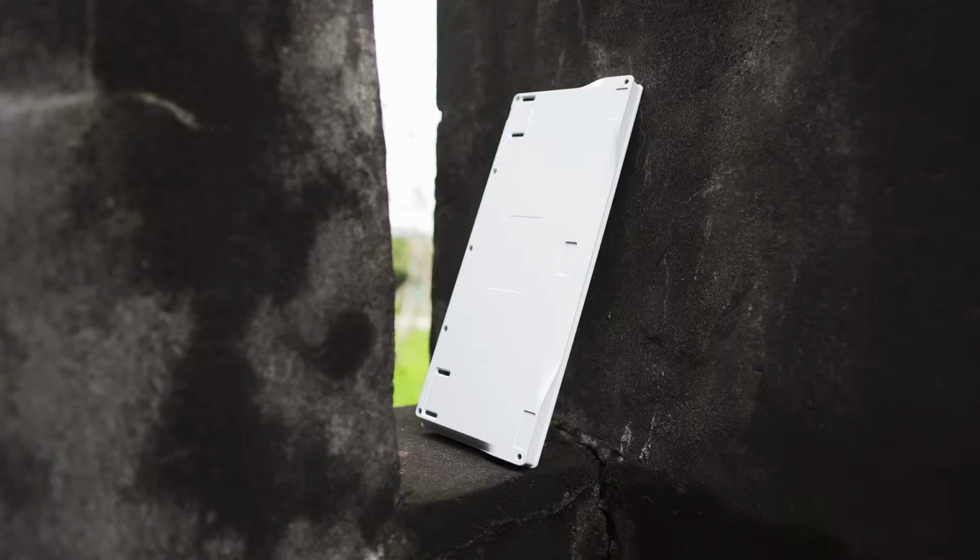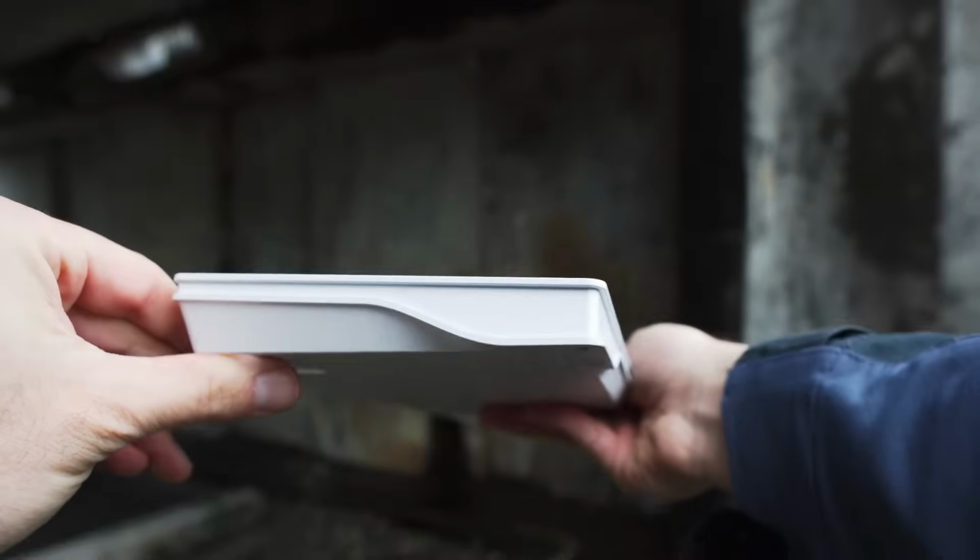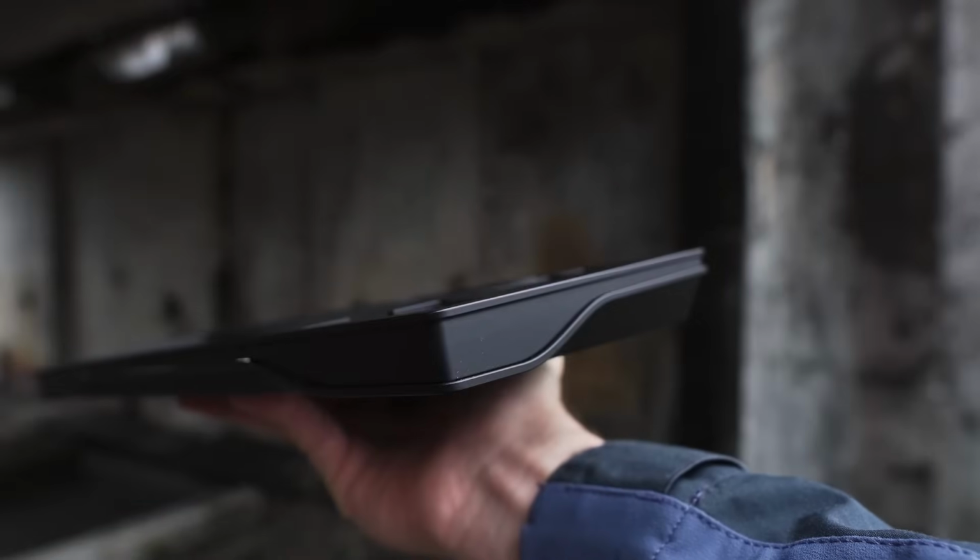But for the zinc alloy case, we've also been trying out different colors, from black to white, into different kinds of sandblasted finishes to the more smooth finishes. And that's also a challenge. And in that, we're still kind of deciding what we're going to do. But you know what? Let's just get into the case materials.